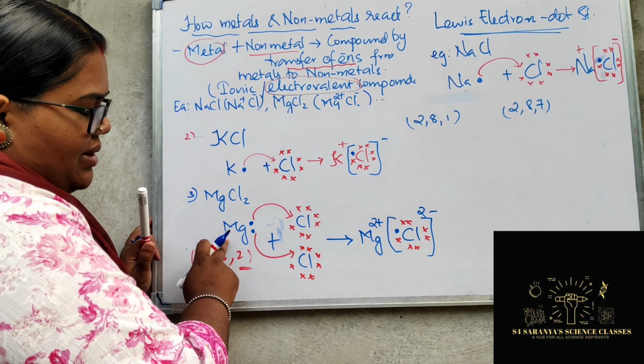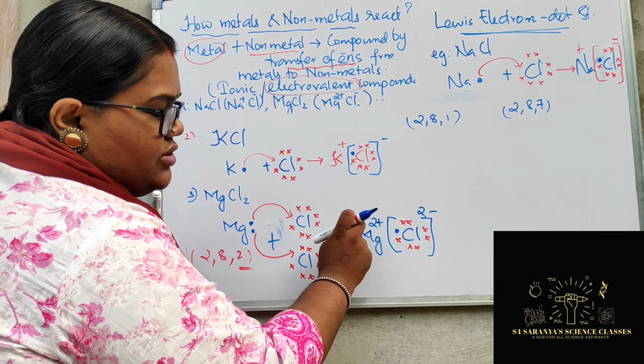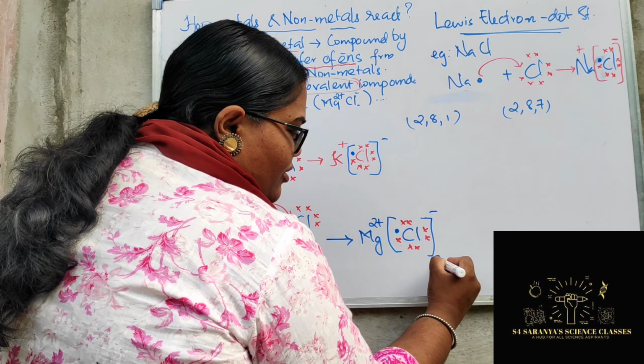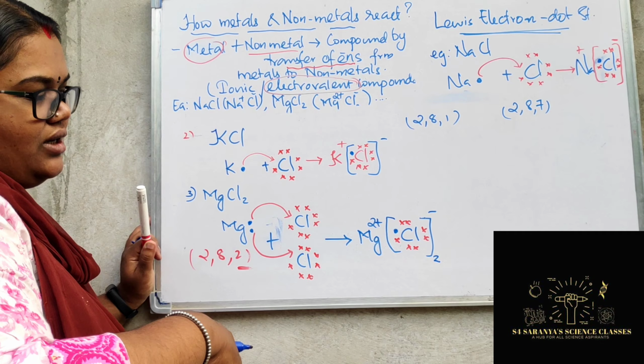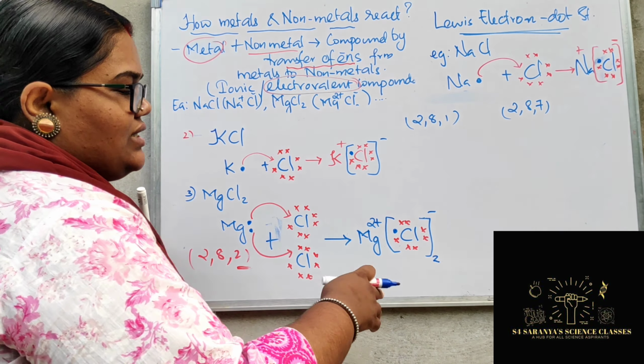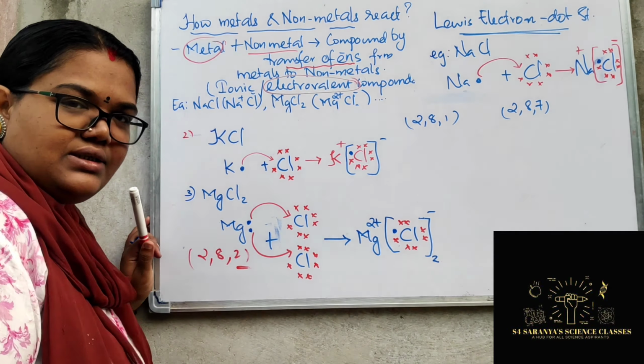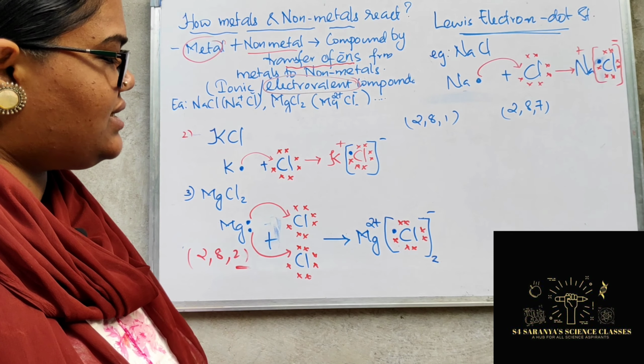Here you can see that from Mg the 2 electrons are going, so that's why Mg2+. But our chlorine is completely separate, each of the 2 different chlorines gains from there. So that's why you have to show 2 different chlorines, and that's why I am taking it like this. I hope the electron dot structure is clear for you.